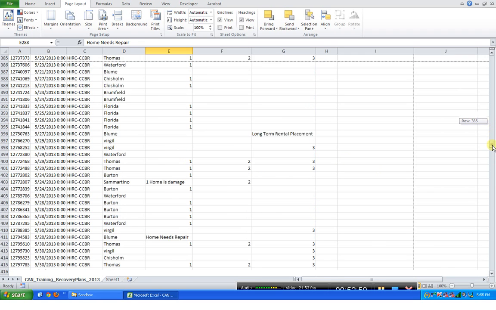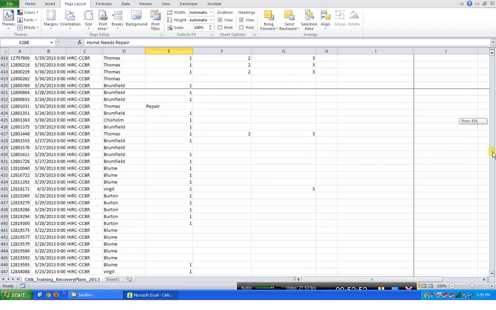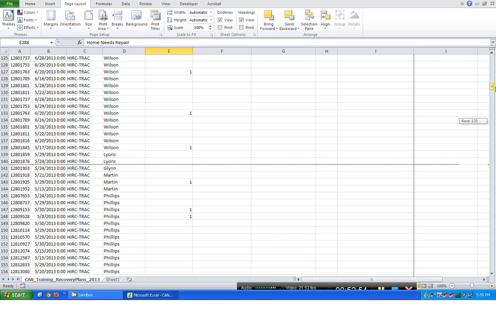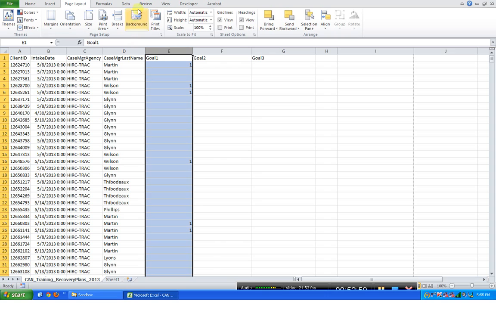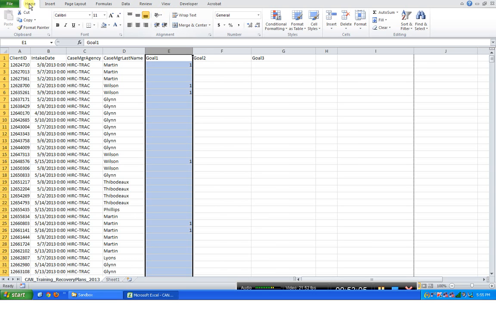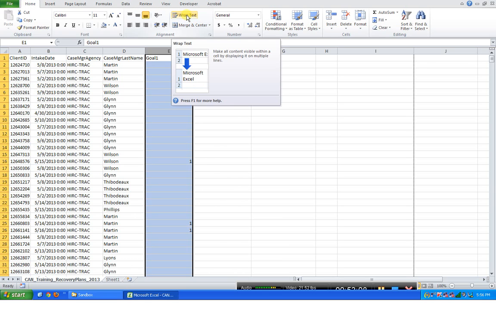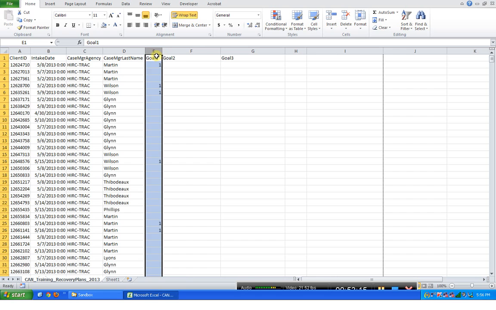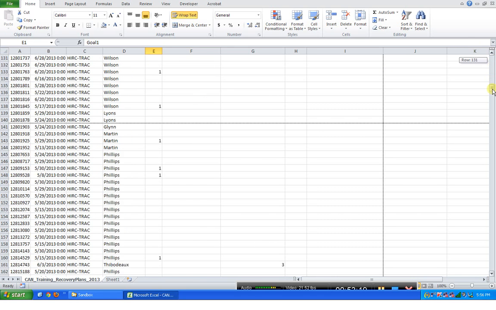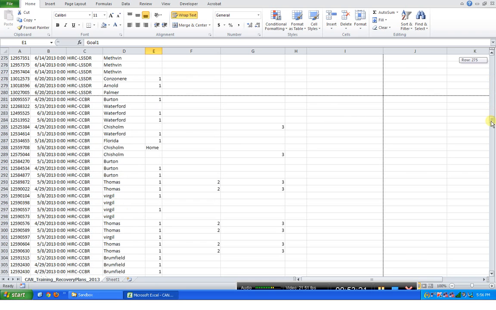Now, if you have really huge bodies of text, you can do something called wrap text, where you highlight the column and here in the Home tab, you can choose this wrap text option. So that now if you really try to manually close that column up and get it really tight, you scroll down and take a look at what it did to your text.